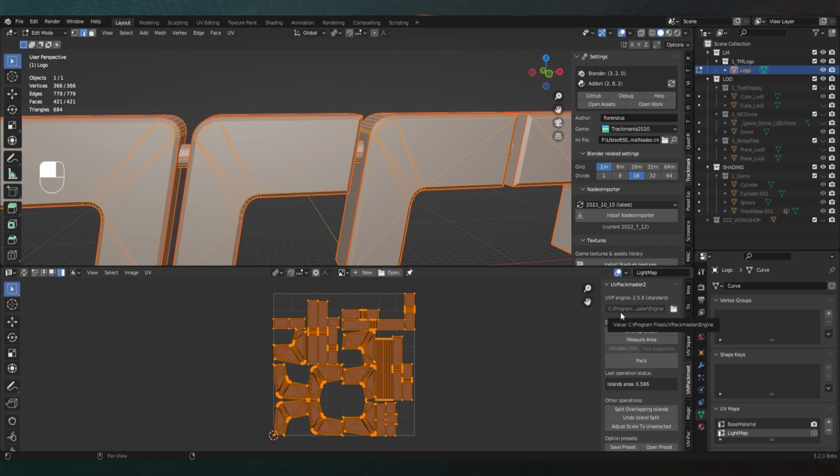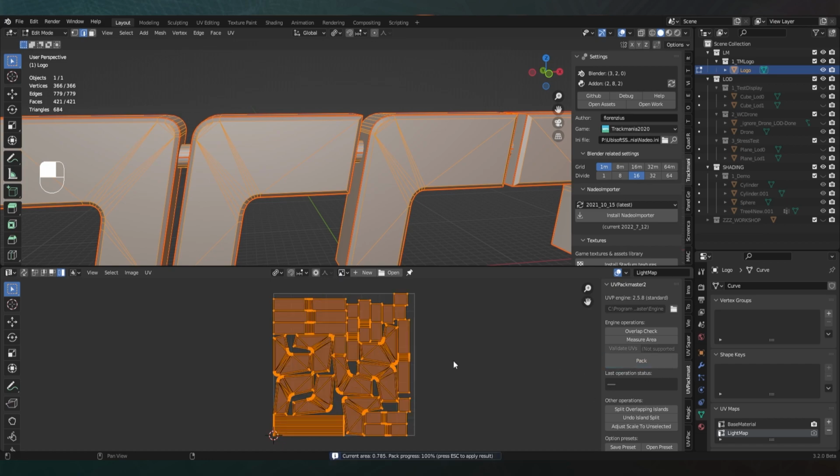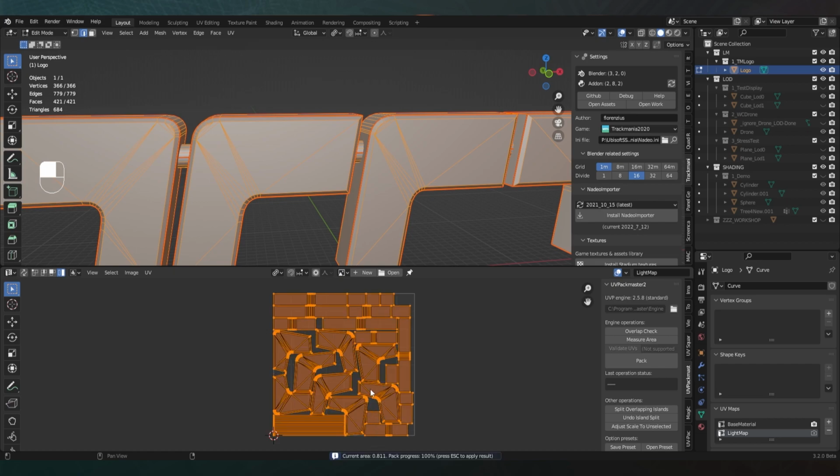This plugin basically has an underlying algorithm that checks how to rotate, how to scale, how to move all these shells to have a mostly dense area. And we can just try that out. I currently have an algorithm running that is checking by itself how to improve it the best, and I think we got it now. And you can see we got 81.1% of the area used now.